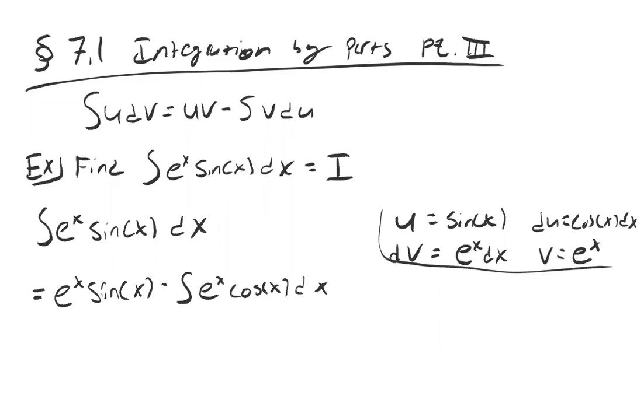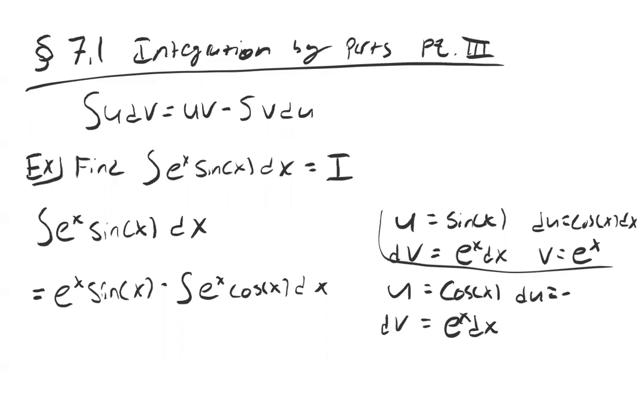Okay, so I have this first term without an integral, but now I need to integrate the second term. And it's almost just like what we had to begin with. I can't do u substitution. It's not something I can think of an antiderivative of off the top of my head. So we're going to try integration by parts again and see what happens. Same idea: I'm going to let u be the trig function. I don't want to do it the other way around because then I'm just going to undo what I've done. So u is cosine of x, and dv is e to the x dx.